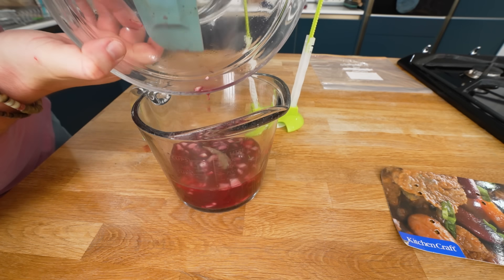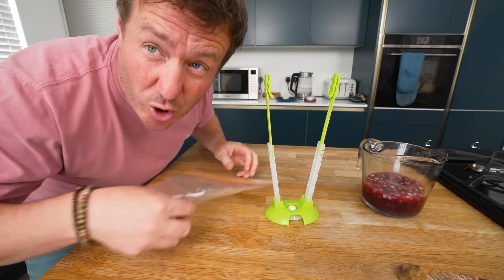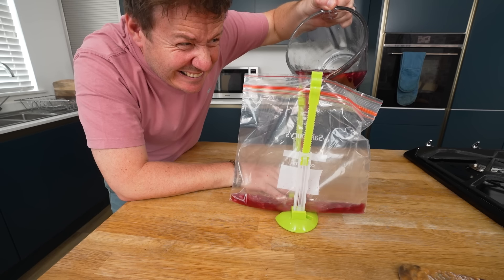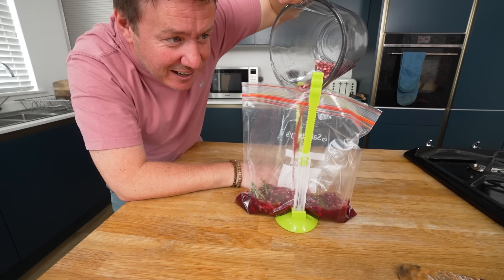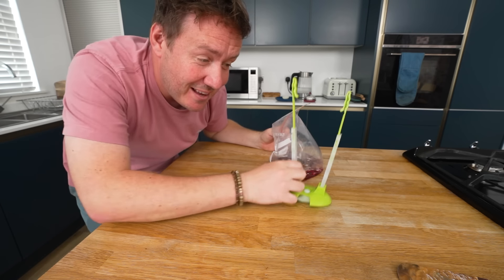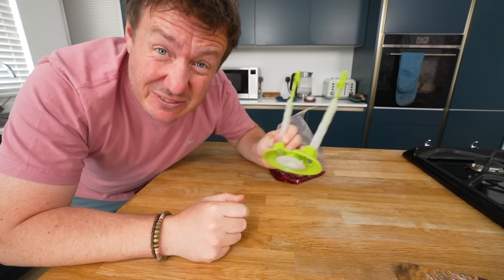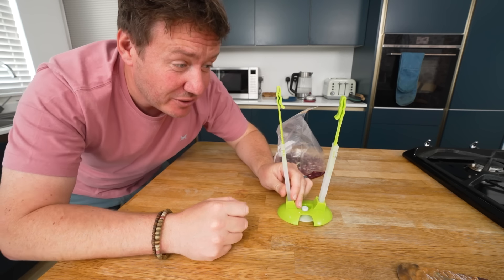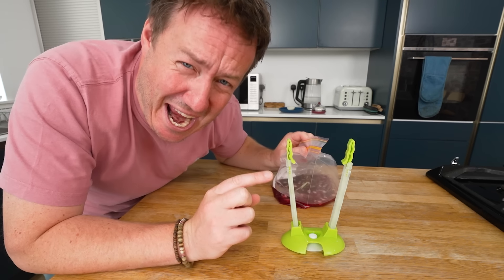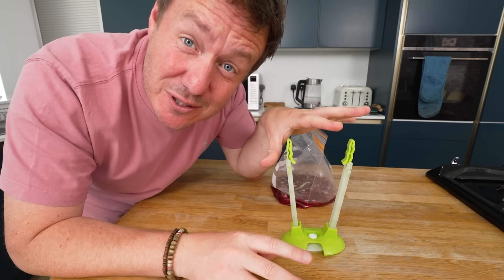I'm just doing it in a jug so it's easier. It's giving me a router vibe — if you have a router that looks like this, you're missing some wiring. But this is a medium-sized bag, which is what we typically tend to get. And that is actually really, really helpful for a lot of people. You'd want a better suction pad on there — you could even semi-permanently fix it down to something if you're gonna use it often. It's not the prettiest looking thing, but I can't believe I've had it here for nearly three years. That is exceptionally useful.